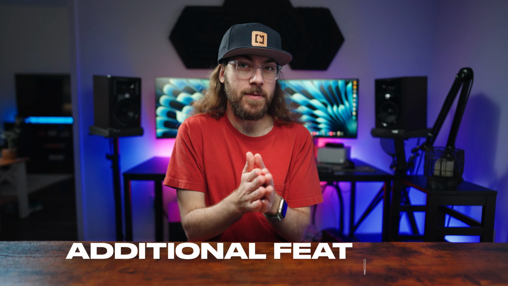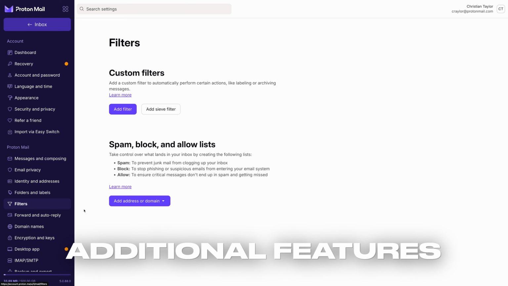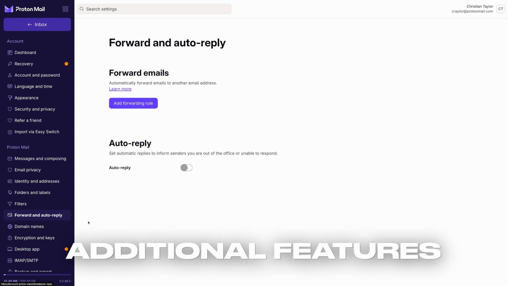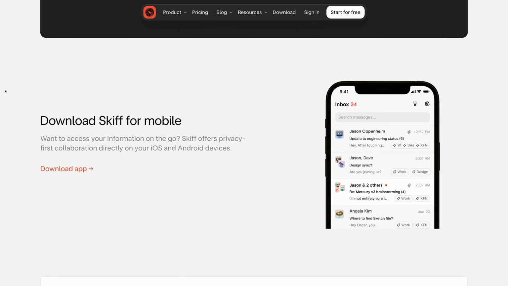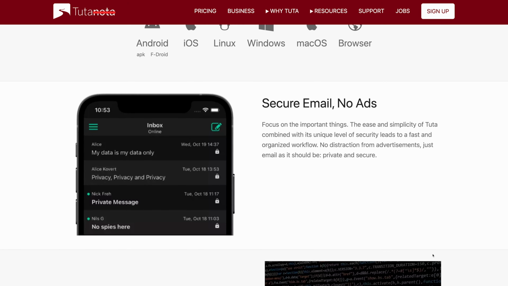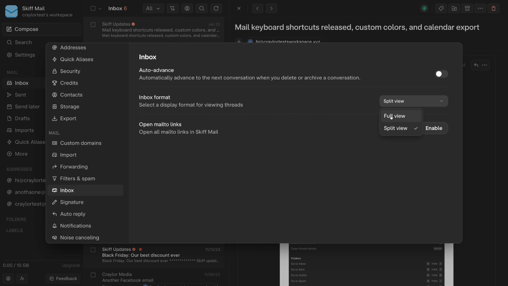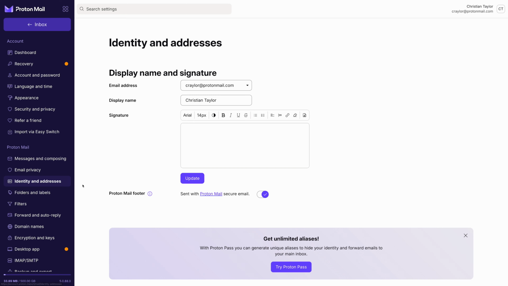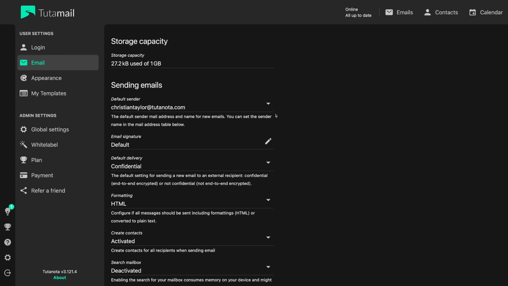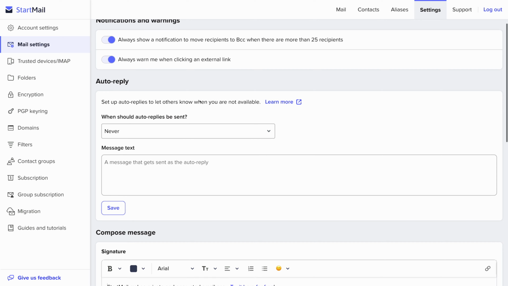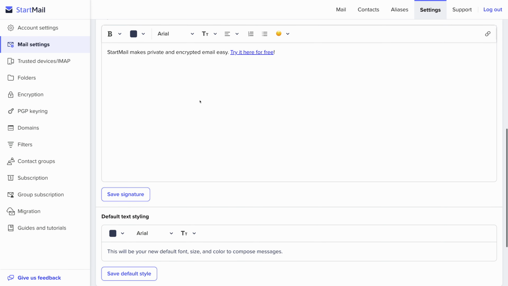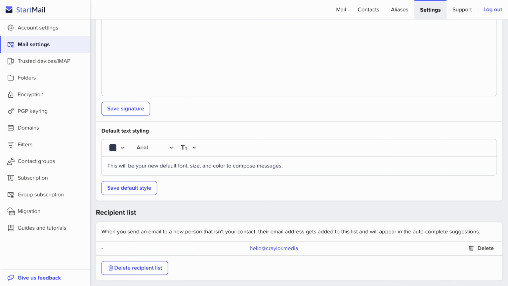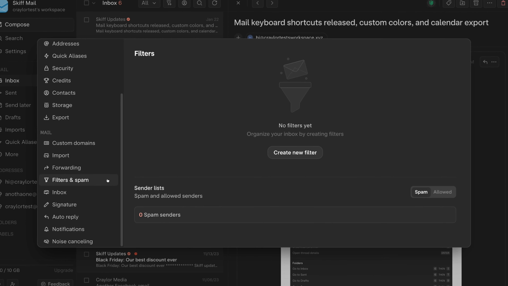Getting back to the features of each email service, I wanted to take a look at some advanced features like filters and autoresponders. Since 2 out of 4 of these email providers force you to use their in-house apps, it's important to evaluate how much control you have to automate things. All 4 services handle signatures, filters, and autoresponders well. StartMail doesn't seem to have an option to whitelist emails or adjust the spam filter, but I was able to access these features in the other 3.